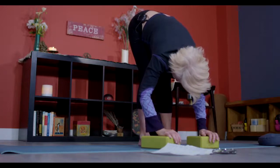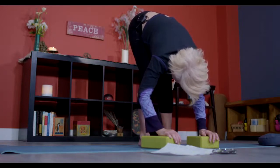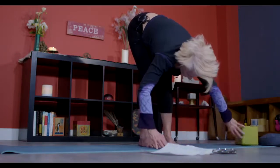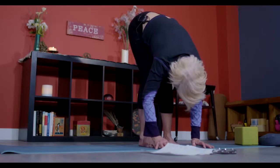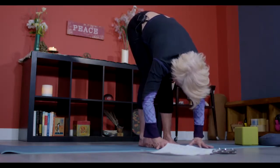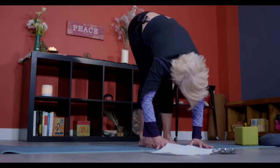This lengthens and stretches your spine. Let the weight of your head feel like the weight on a plumb line. Just let it hang out. Again, please don't hyperextend the knees, but just feel that stretch.